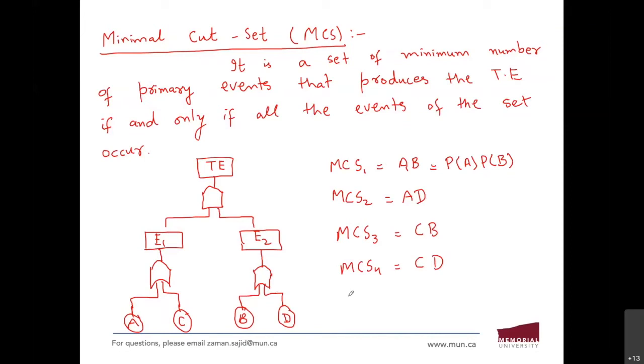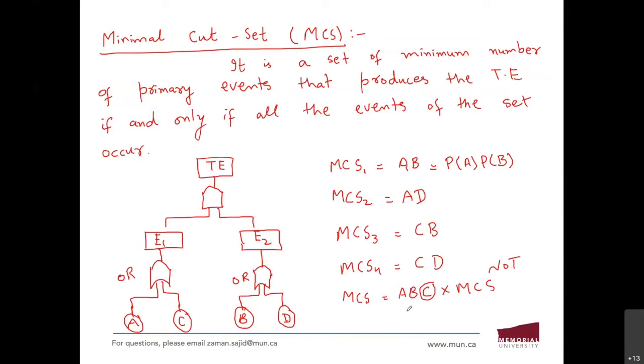Now you might be thinking that we can have a minimal cut set where we combine A, B and C as well. Now, it's not your minimal cut set. That's because the C here is redundant, because the system has already failed because of the failure of A, as we are connected through the OR gates. So this is not the minimal cut set, because the system has already failed. C is redundant.